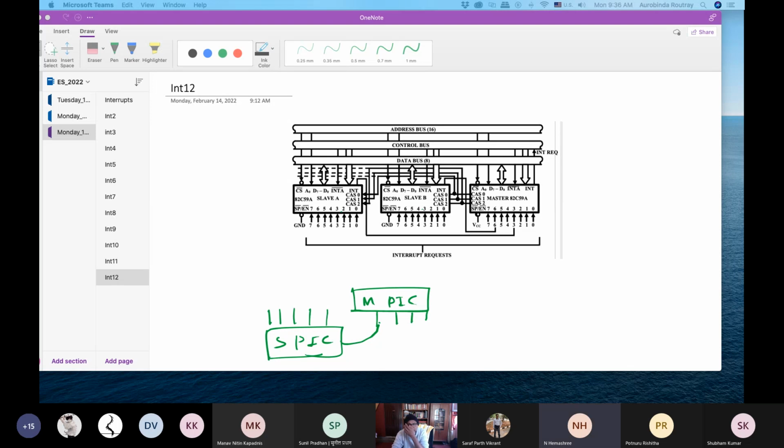I don't want to take more time. I just wanted to tell you that you have to refer to this particular manual. You don't have to remember anything, but you should know where is what. Just like that, you have a very big data sheet, that is your Atmega 328. From this big data sheet, there are smaller data sheets which you have to follow, because I'm going to give you some problems which need real open book. Let me share some of the questions.